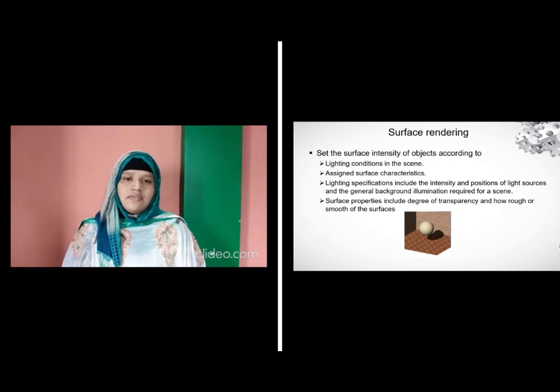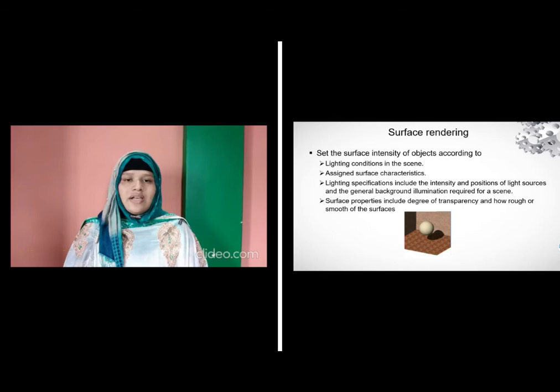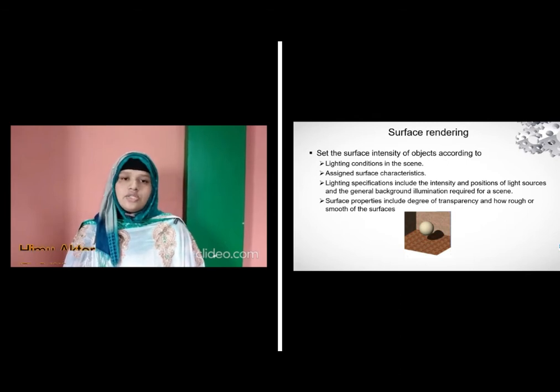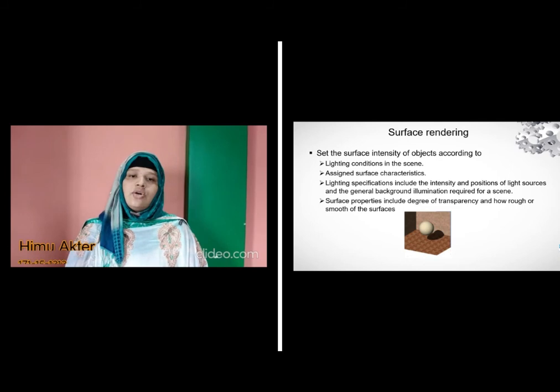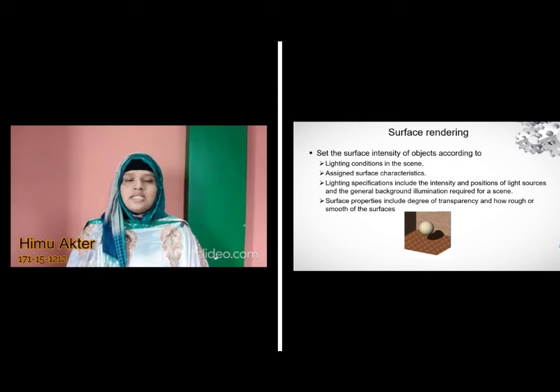Now I am discussing surface rendering, exploded and cutaway views, and stereoscopic views. First of all, I discuss surface rendering. What is surface rendering? Surface rendering involves the careful collection of data to create 3D objects, then the lighting conditions in the scene. Lighting conditions in the scene usually have multiple components. There are three types of components: diffuse, ambient and specular.